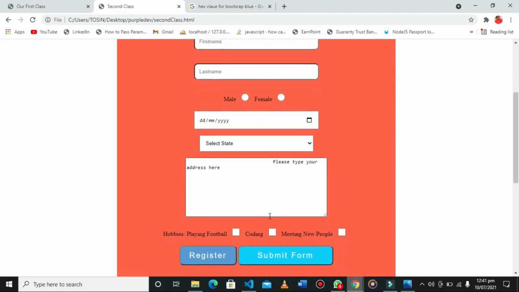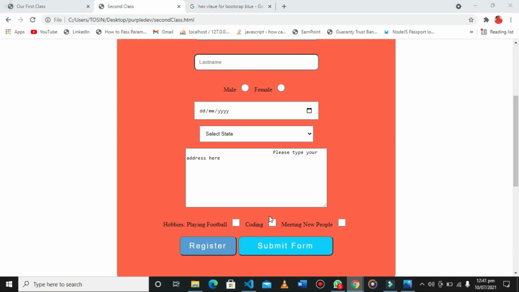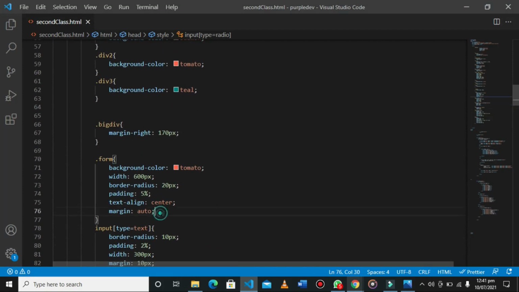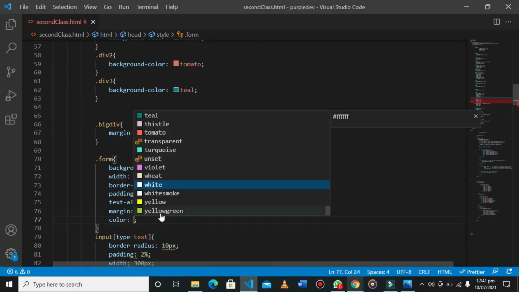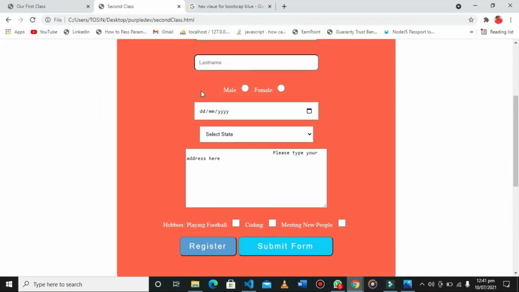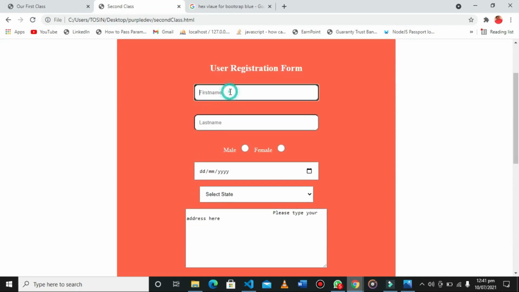Let's give them a class. You know why I wanted to give them a class? Let me show you so that you do not make that mistake. If you go here to the div and you do color white, it will affect it too. Everything will change to white. But when you type, you will not see what you type. Okay, it didn't affect it. There was a time I did that, and when I typed, everything was white, so it looked as if my form wasn't working. I think it was the selector I picked. So when you type, you can just affect the color.